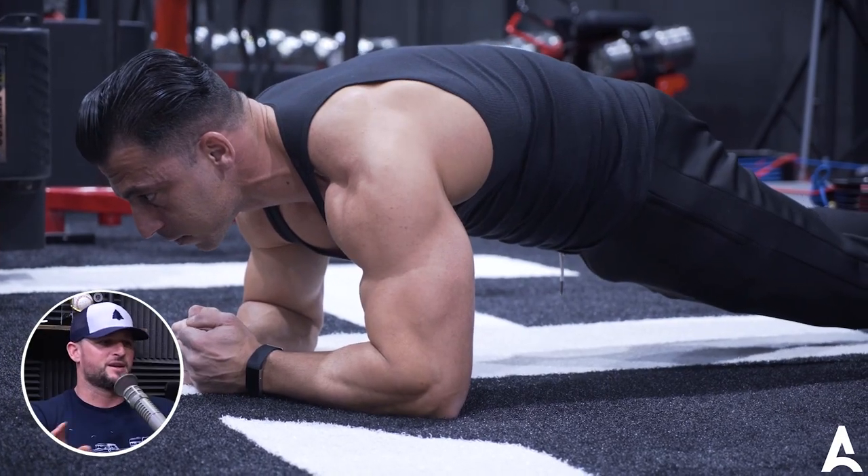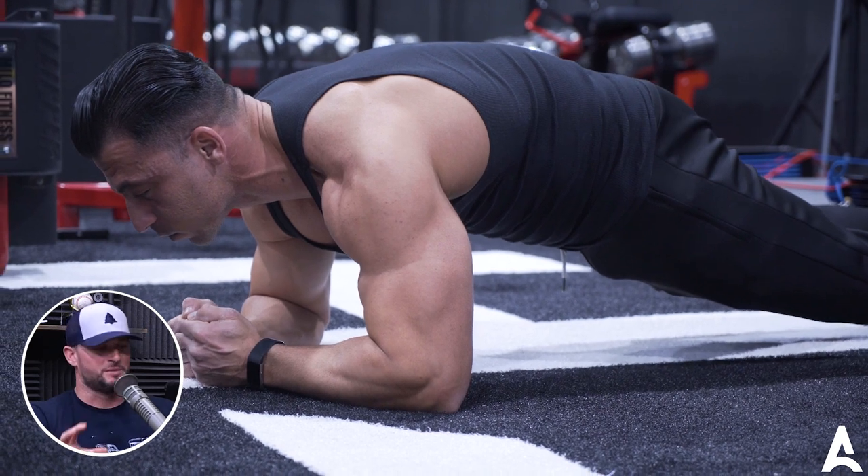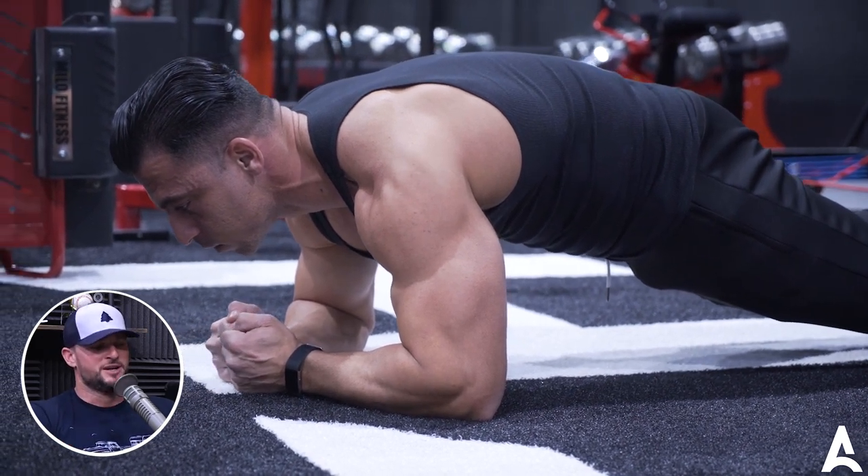The hollow body position is like a plank — people are familiar with planks and that isometric stabilizing position — but flipped on your back. Your legs are just slightly up, toes pointed, arms behind your head, fingers pointed. It connects the entire body at once, and that translates well to basically any position. The perfect sit-up lays the foundation for every other ab exercise — having the ability to articulate your spine slow and controlled is extremely challenging and beneficial to everything else.